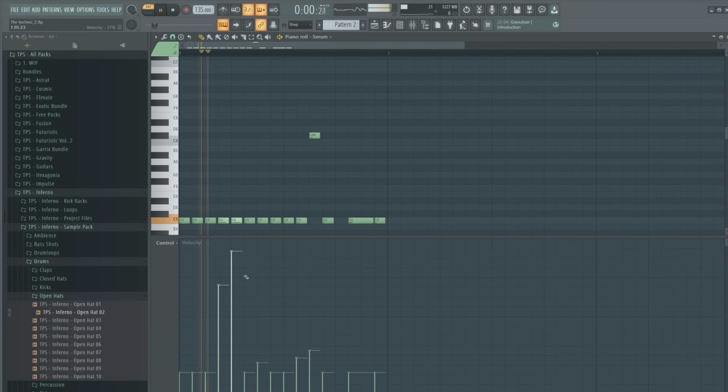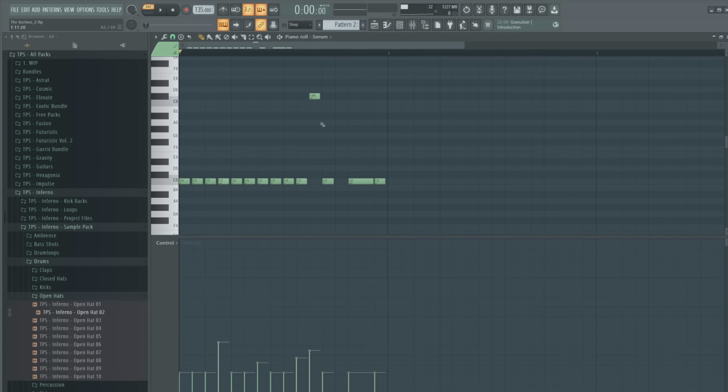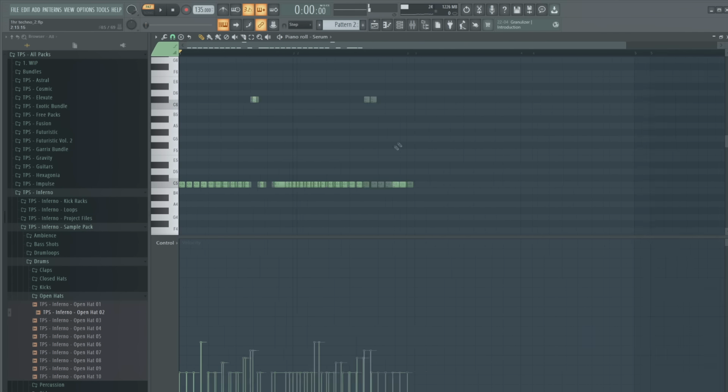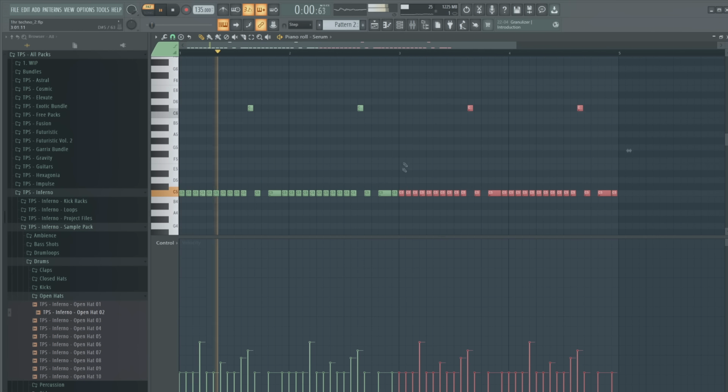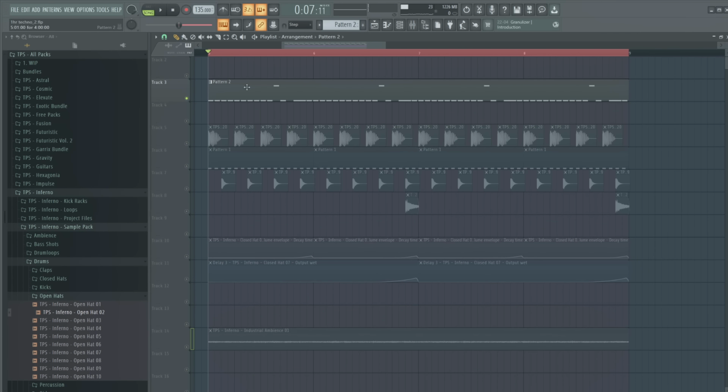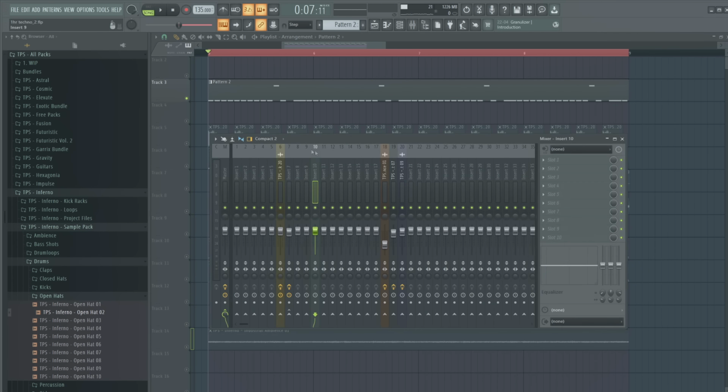Can even go crazier like this. Let's just leave it like that. Maybe copy this. Let's just leave it the same actually. Nice acid loop. Let's add it on top of the other elements so we know what it sounds like. Already getting really techno. But the acid sound needs some work.